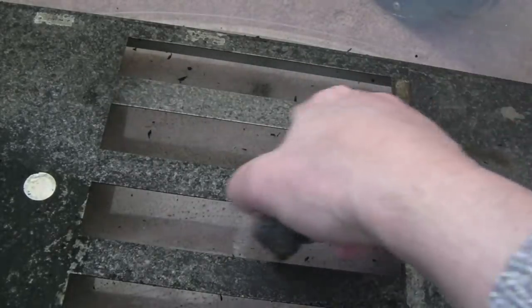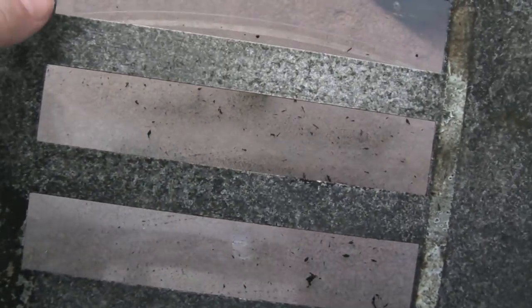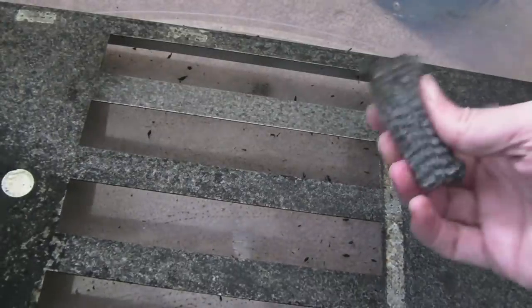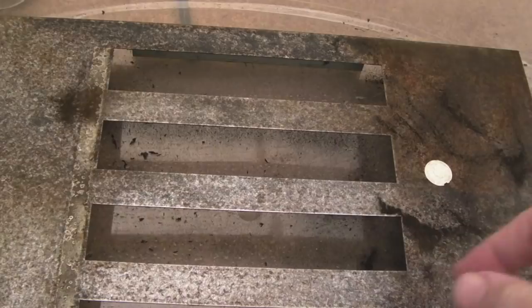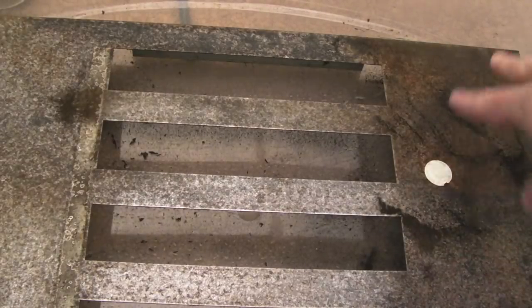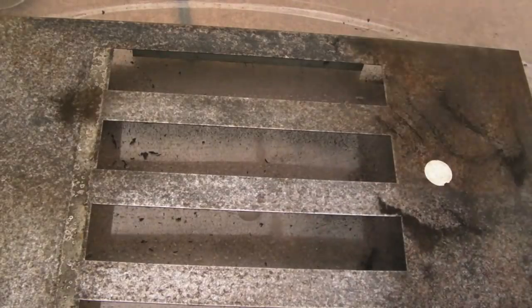But yeah, all the carbon's coming off that. I don't know if you can see that. That top rung there, look at that. It's really nice. So after I had a quick go at the middle bits here, you can see overnight it's just started to develop a bit of rust again. It's amazing actually how quick rust starts. So I need to just finish this off now, and then I'm going to make sure there's no rust on it, and I'm going to zinc coat it.